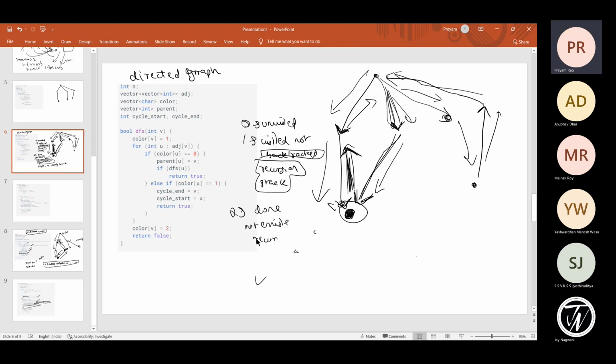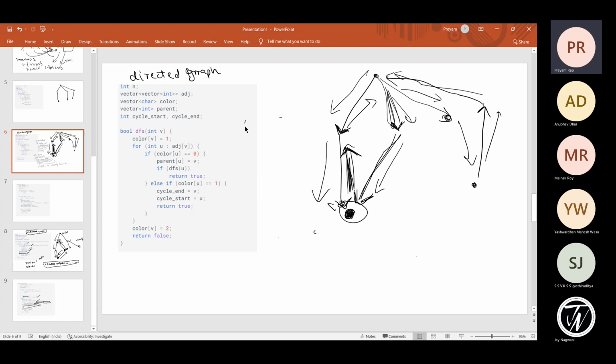So now, after dividing the graph into three different paths: unvisited, visited and not backtracked, and visited and backtracked, it should be apparent that only if you visit a node whose color is 1 is there a cycle, right?